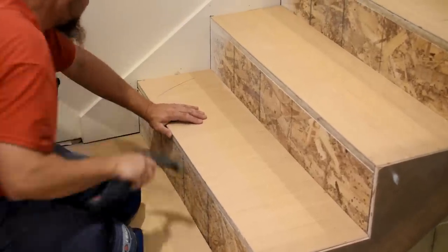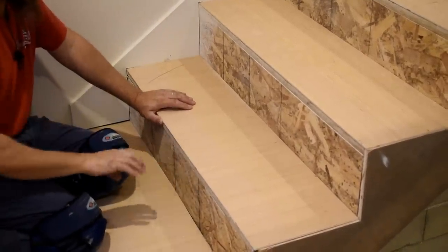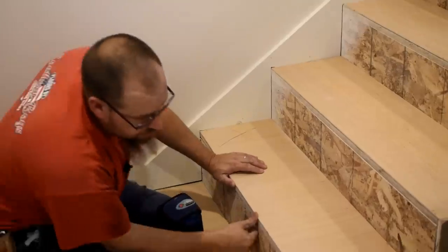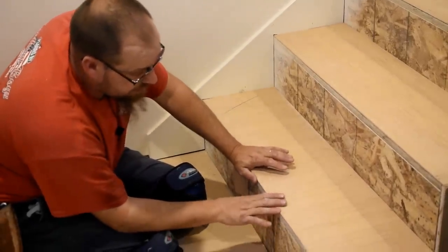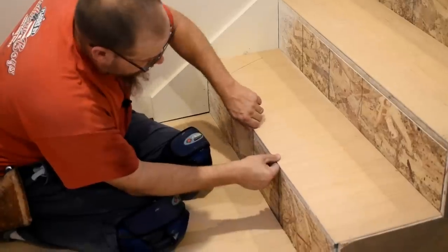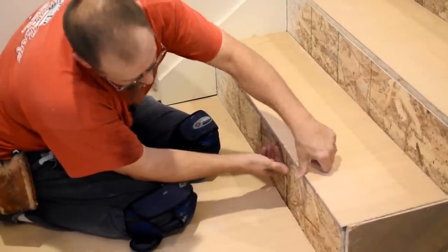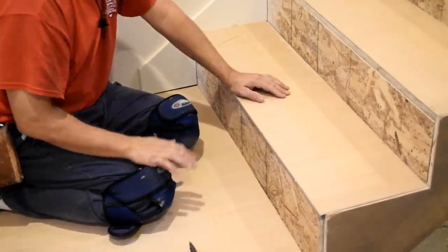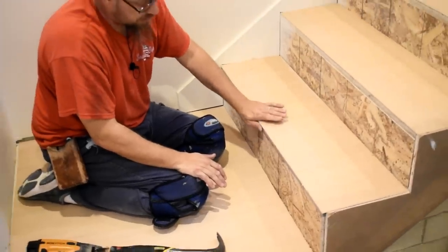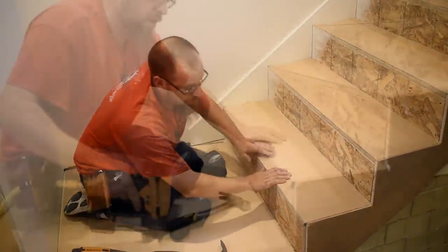So with the type of transition piece that's going on here, it's just a regular stair nose that's going to be on there with glue when I get finished. So the main thing about putting these on here, you don't want them hanging over, okay? If you got them hanging over a quarter inch or something like that, that's going to create just a little weak spot right there. You don't want everybody, whenever they walk down the steps, walks on the edge, okay? So you definitely don't want a weak point on the edge of your step. So make sure that's not hanging over there.